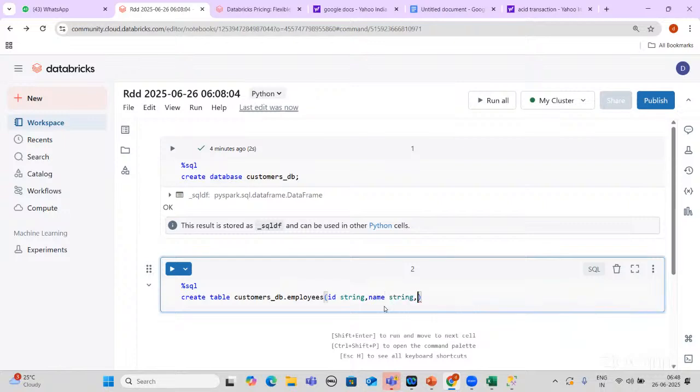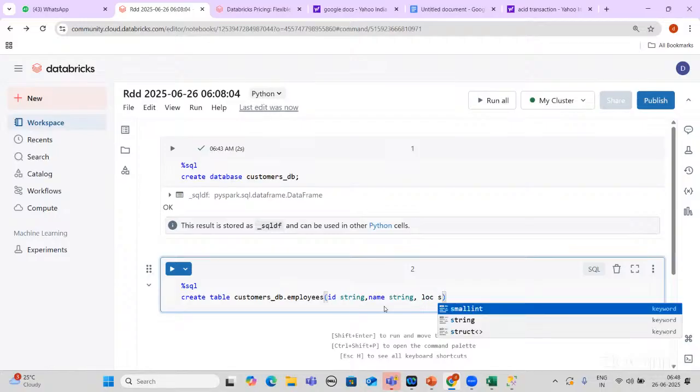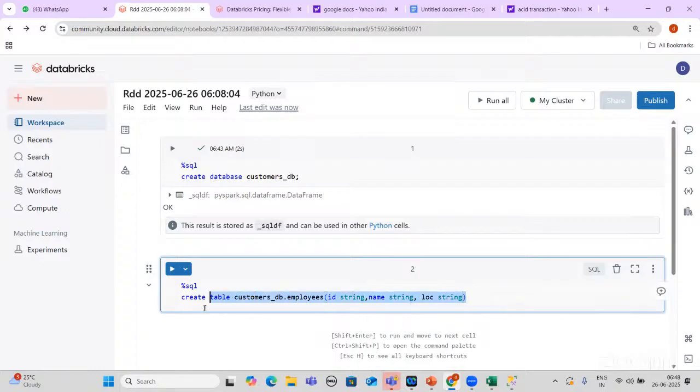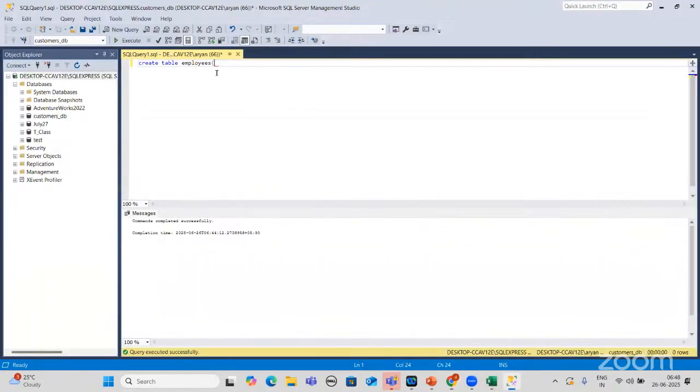This is simple only; most of the people know. So I'm creating one table with ID, name, and location as string. The same statement I'm copying here, but I need not mention the database name there because I'm using the same database in the SQL query.